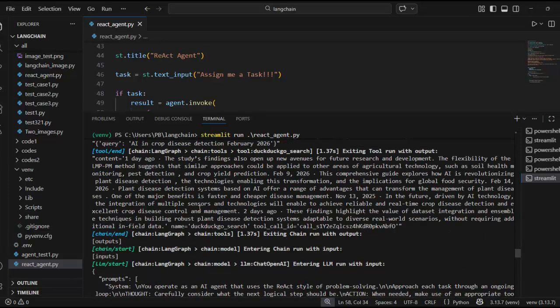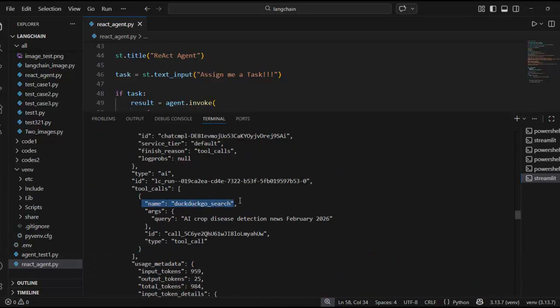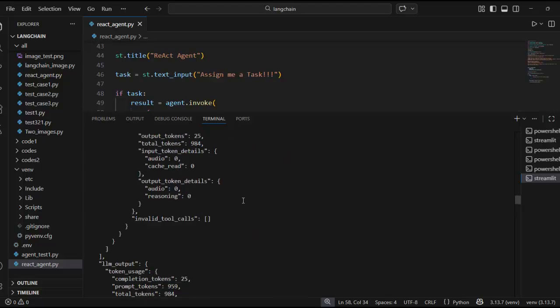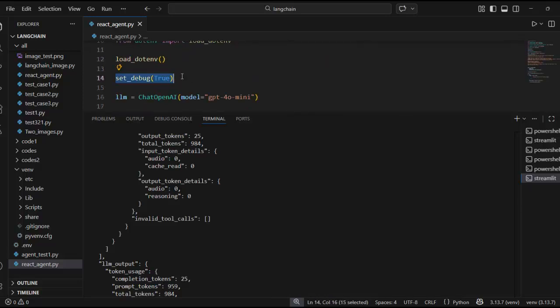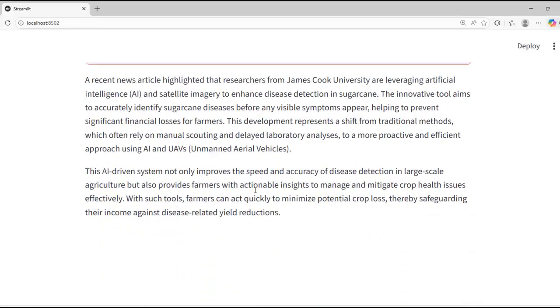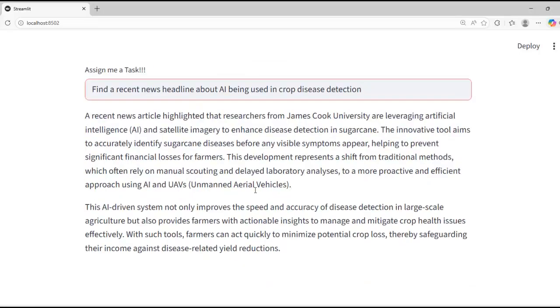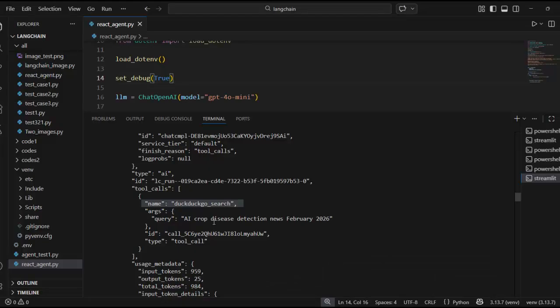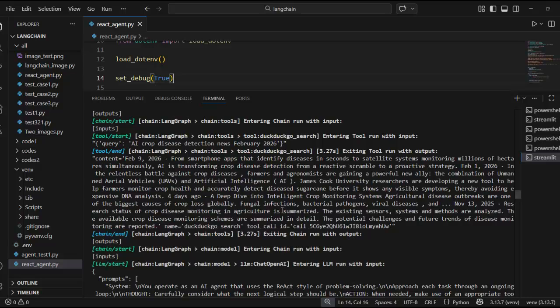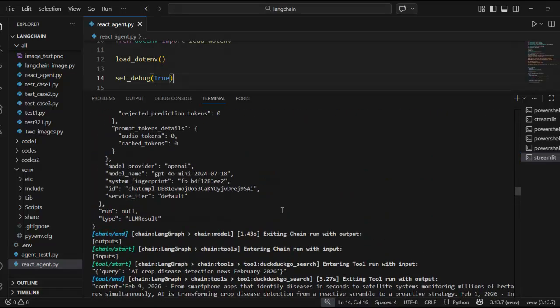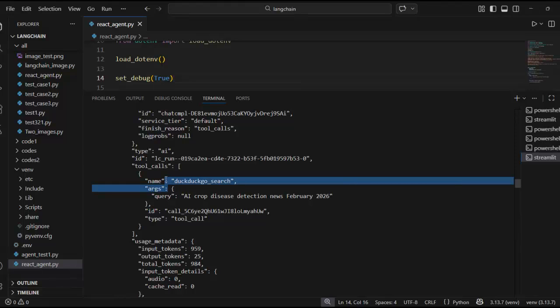the reasoning process is going on, that you can see, right? And here you can see it is not using built-in knowledge but the provided tool, DuckDuckGo search, right? This reasoning process that we have printed, by making our debug on, you can see. And great, the final answer is displayed over here using this tool, DuckDuckGo search. Great, right? You can see the agent did not answer immediately from its internal knowledge. It decides to use this particular tool, DuckDuckGo search, to gather information.